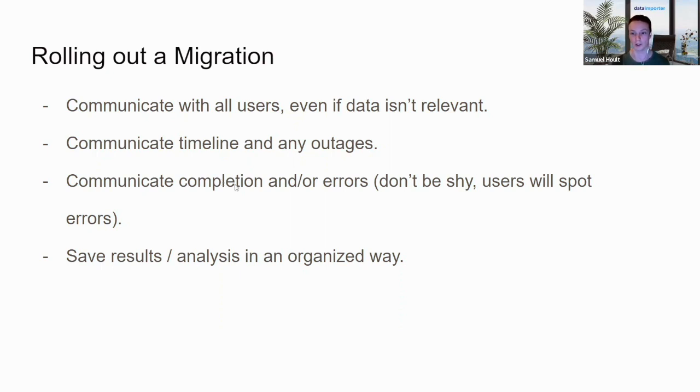Another one I see, which is one that I learned the hard way, and how I found out about that error that I'd made with the accounts back when I was working as an admin, was that users will find the errors, right? I talked about this previously, but whenever you do something wrong with data in Salesforce, it's really easy to spot, especially if it's some relationship that's gone wrong, or the formatting of the data is wrong, whatever it might be. If something goes wrong, the users are just going to come and hound you, right? You can't hide away from it.